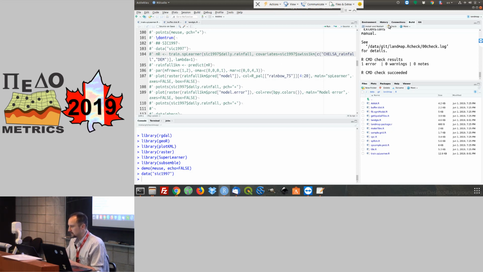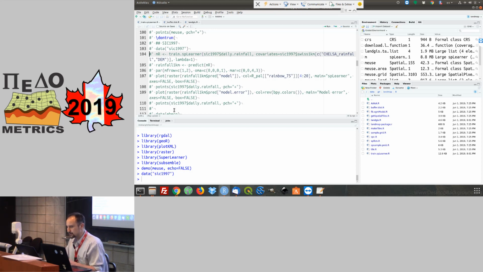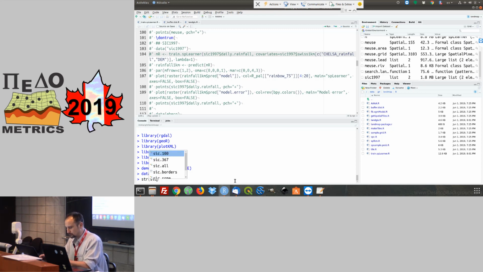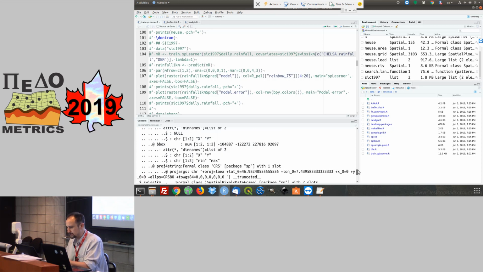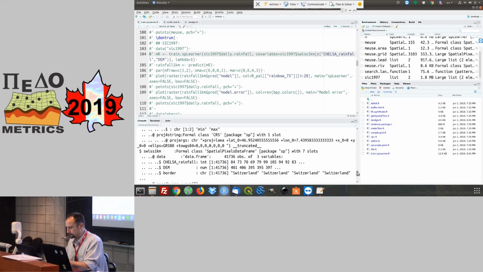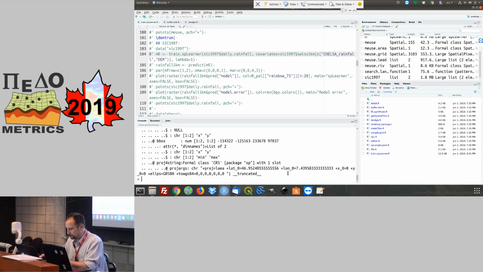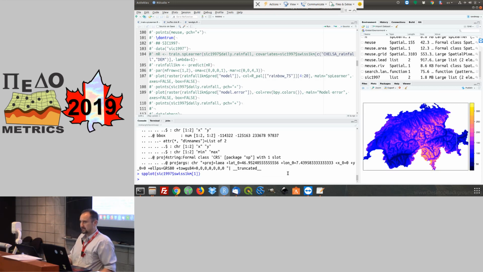This data set, if I look at this SIG data set, it looks like this. So I have the points and I have the grids, and I will just plot one. So I just plot the Swiss 1K, the first layer. So it looks like this. This is a digital elevation model of Switzerland, right?